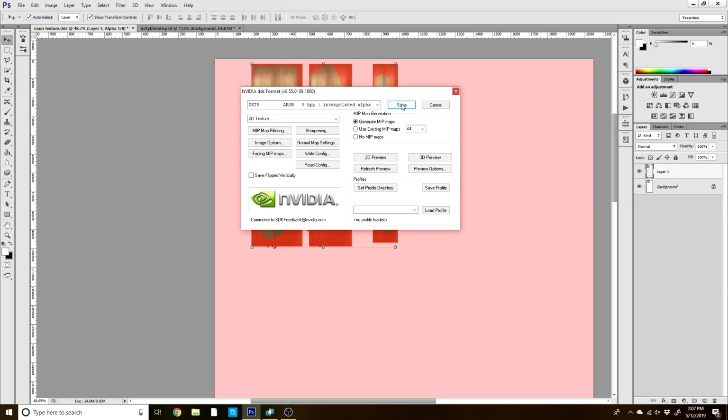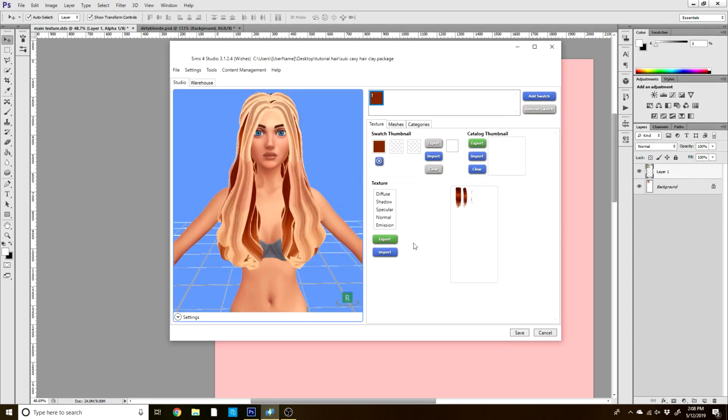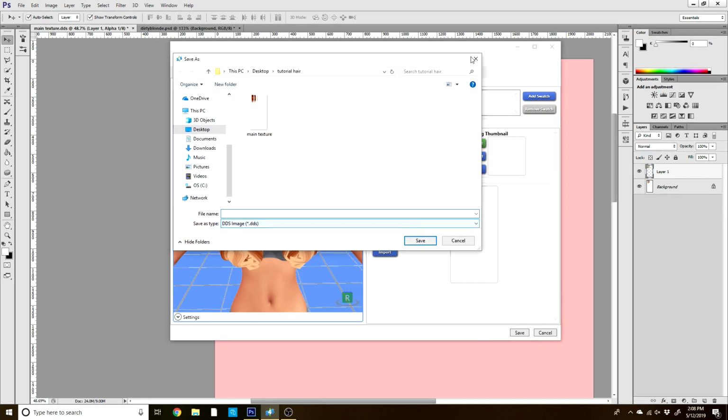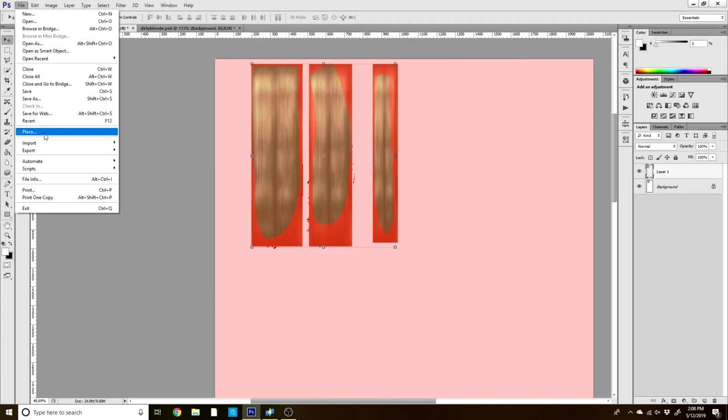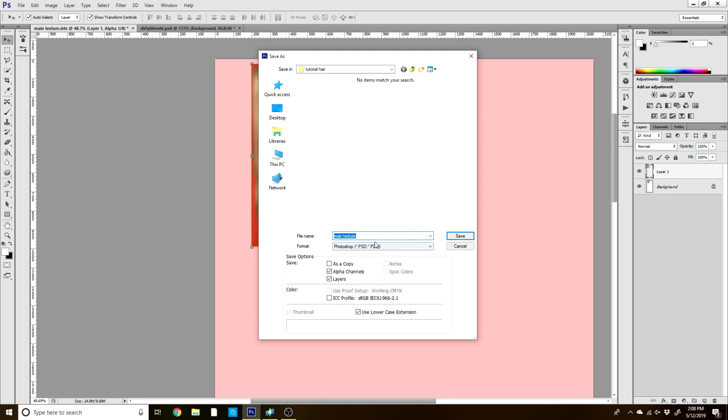I forgot to bring this up completely, but if you have Photoshop and you want to save your texture as a DDS, so DDS image, it's just higher quality. I'm pretty sure you can do it with PNG too, but don't quote me on that. So you're gonna want to get a DDS plugin. It's the NVIDIA one. Let me see if I can do it again. So DDS, let me overwrite it.